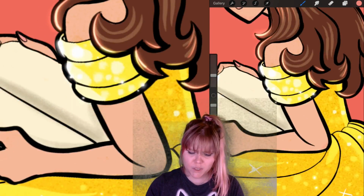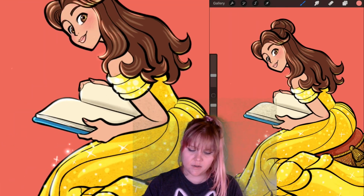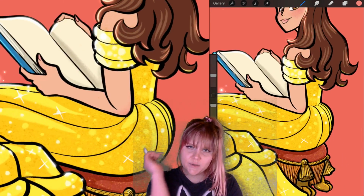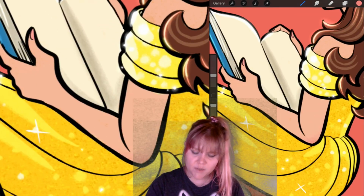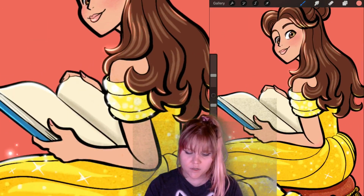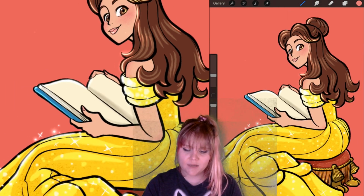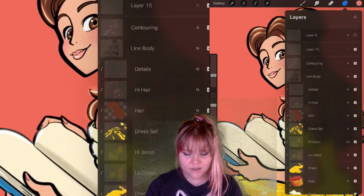I also think it's really cute, and I see a lot of Japanese artists do this. The elbows are pink, and the tips of fingers are pink as well as shoulders. And I don't know, I think it's really cute. So I've been doing it and I'm finding great success.